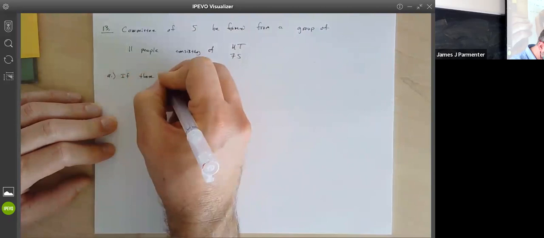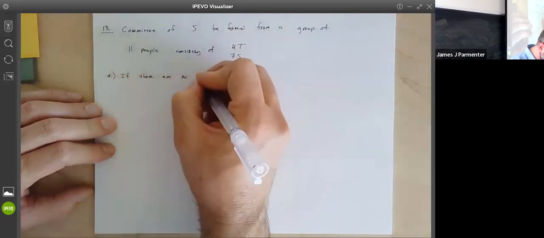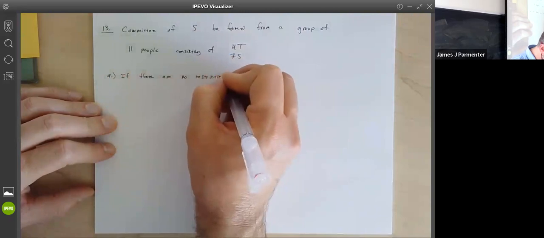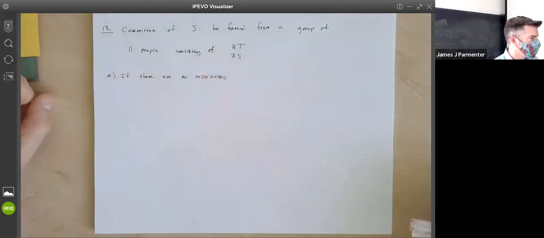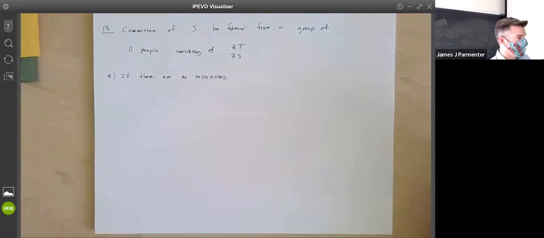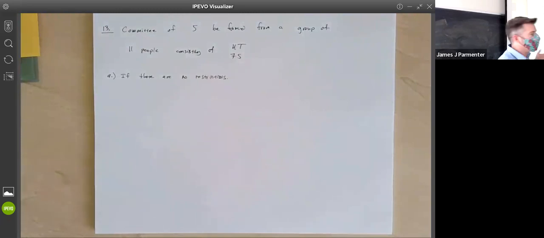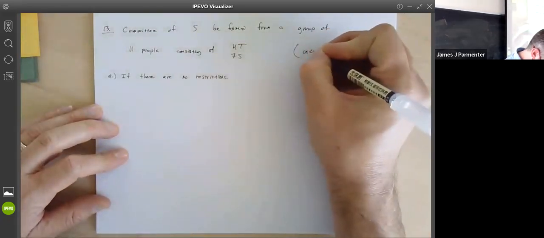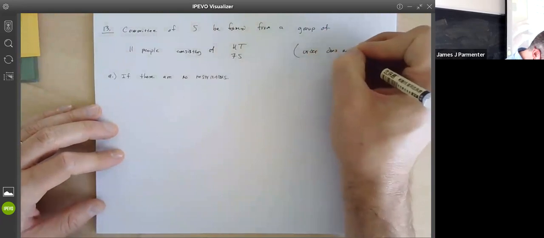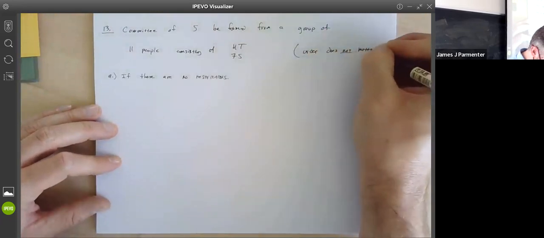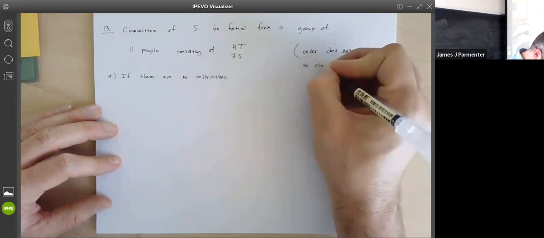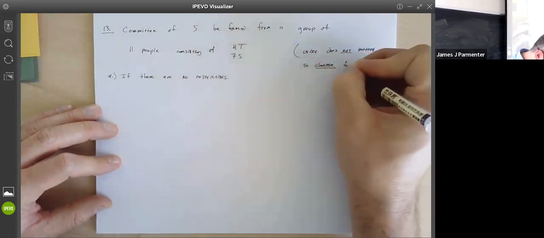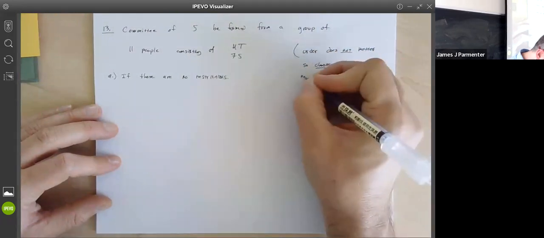And before I even ask myself this question, I should ask, does it matter which order I pick the 5 people in? Is the committee going to look the same if I pick you first, you second, me third, or the other way around? No. It's not going to matter because the committee is going to look the same. It doesn't matter which order I put the people on the committee. So we have to remind ourselves, order does not matter, which means we are most likely thinking of the choose function, not the permutation function.